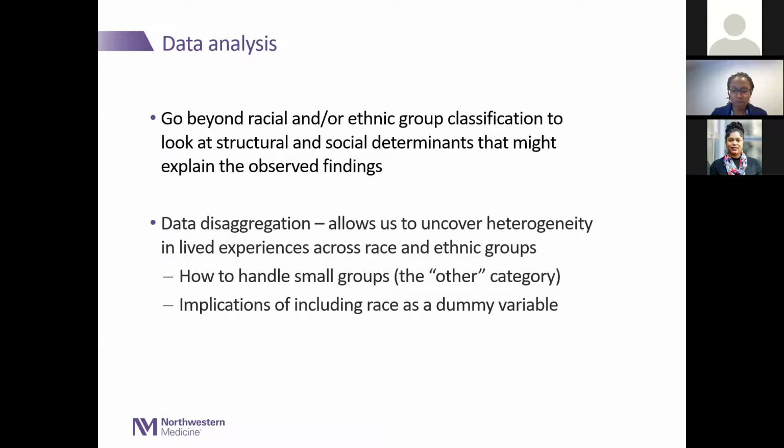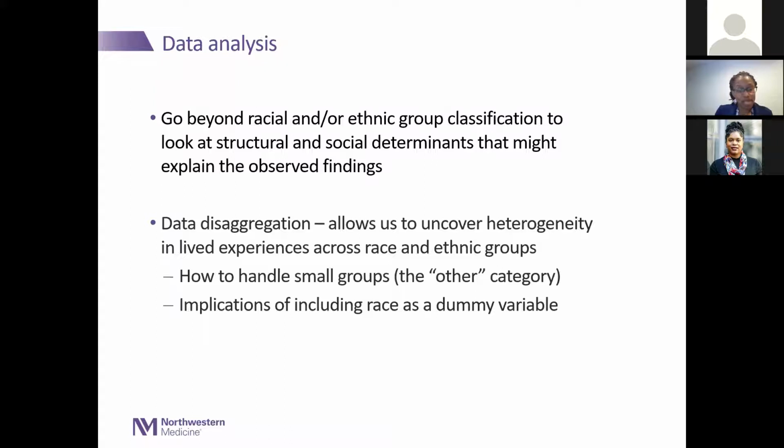And so we have to think about how to handle that and how to present that in our research publications, maybe by including caveats about what inferences can actually be made from this other category when included, and at least suggesting that future research includes stratified sampling. But also with embedding a racial and ethnic equity perspective, it may sometimes mean that extra resources need to be allocated to oversample when needed, if we really want to be able to speak to the lived experiences of other populations that fall into this other category.